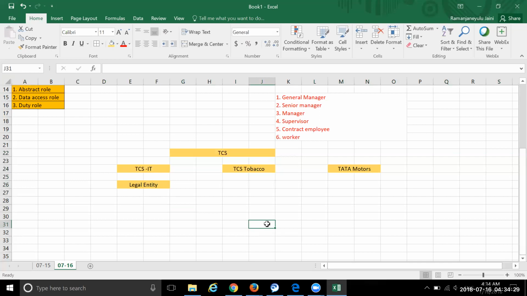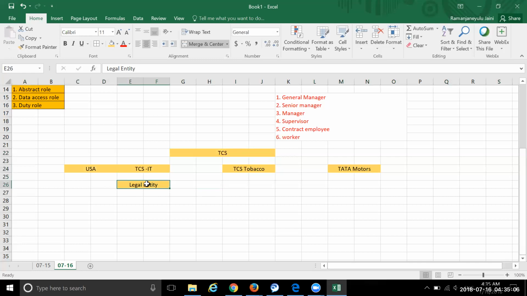For example, TCS IT, whose headquarters is in the US, will follow whatever rules and regulations the government passes. All those things have to be followed by TCS IT. So in order to register that, we are going to use the legal entity.